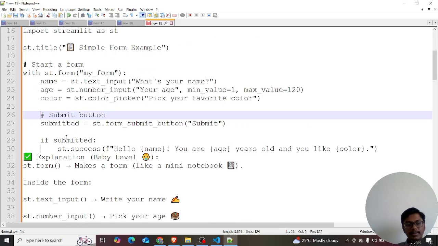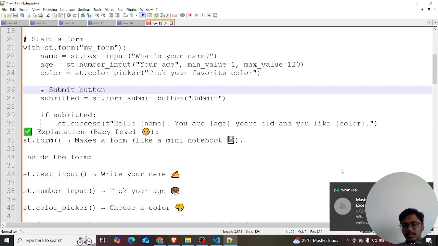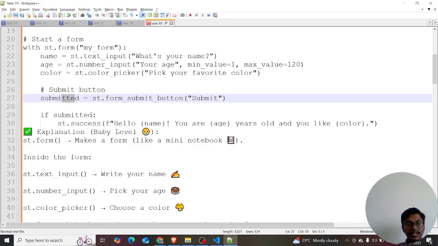Now, if submitted, I want to show the user st.success, maybe in a green color. I'm using a format string with the name, and your age is this many years old, and you like this color.